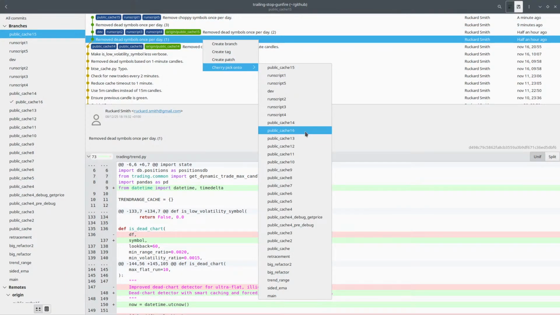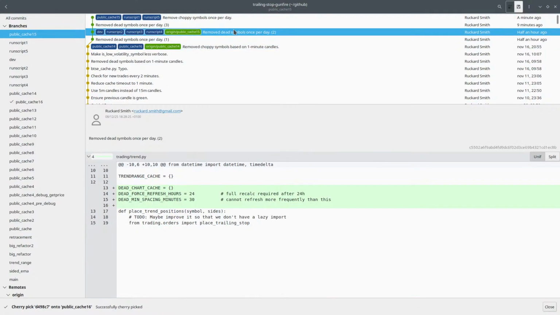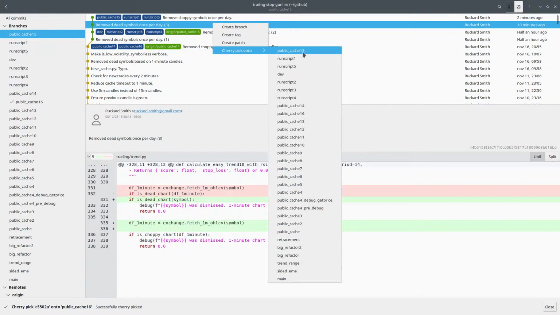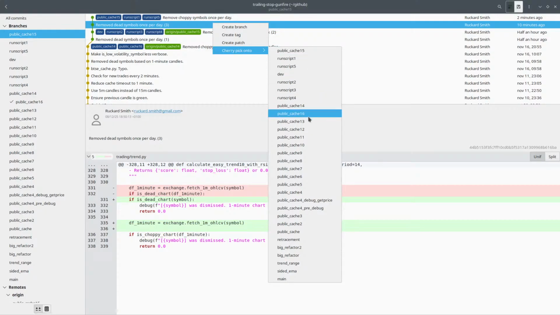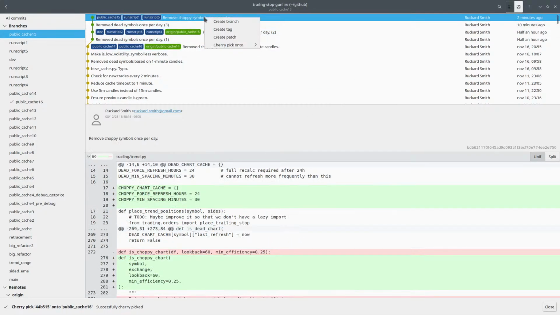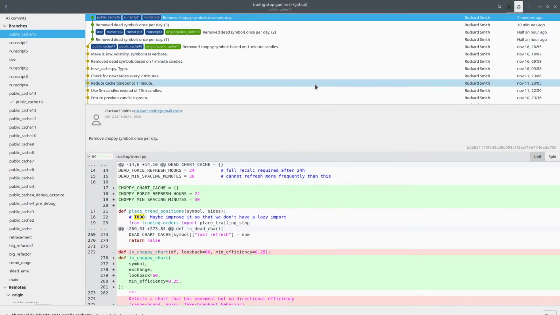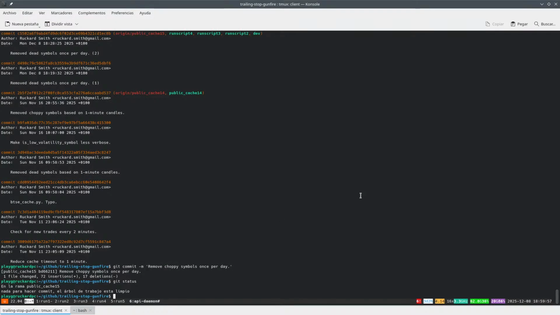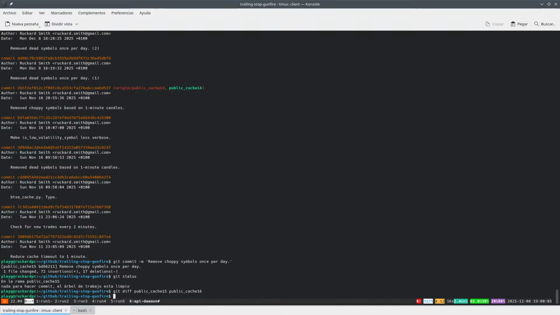So public G 16, which is here, and public G 16. Okay, so now if we check, the two versions should be the same thing. Otherwise, I'm doing something wrong.